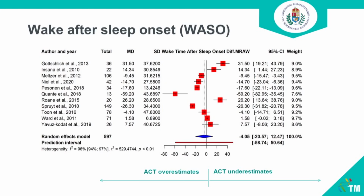Maybe I didn't understand completely, but in your second and third outcomes, ectography neither under- nor overestimated the outcome parameter, right? And in the first one as well, there was no statistically significant difference, just a tendency. And the weighing... Yes, overall, so if you look at the confidence intervals, they don't reach the zero level where there is no difference, only in some of the cases. So we see that in most of the studies there is a significant difference between the measurements.